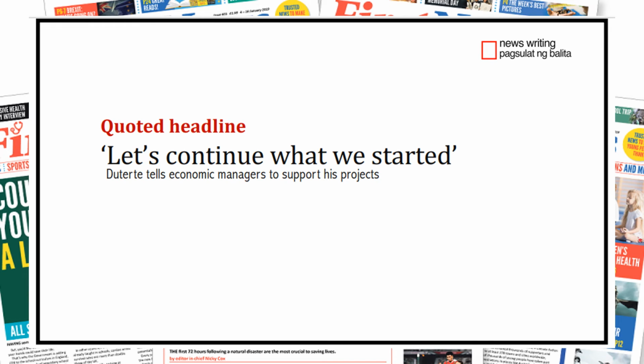Let's continue what we started. Duterte tells economic managers to support his projects. Yes, this is what Duterte said. Do not use a double quote. No double quotes in headline. So first, we can use colon, then hyphen, then single quote in headlines. But in the body of your article, of your news, you can now use the double quotations.